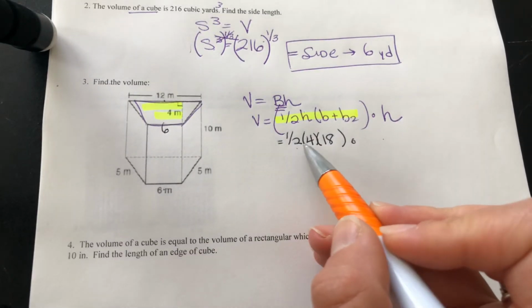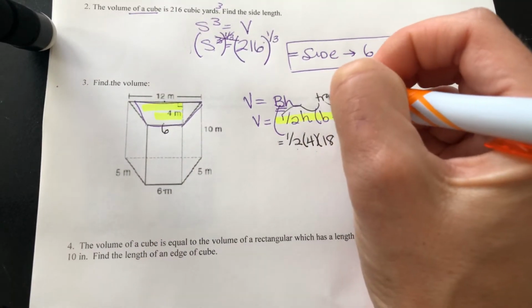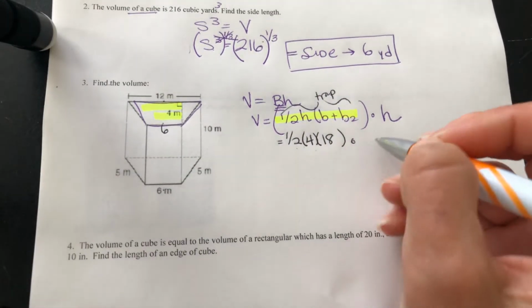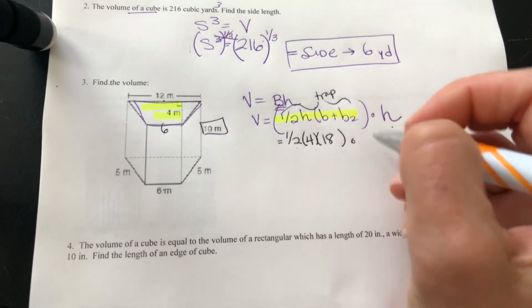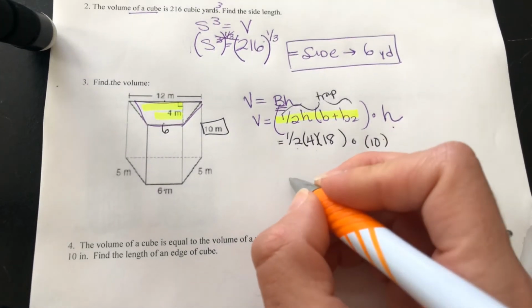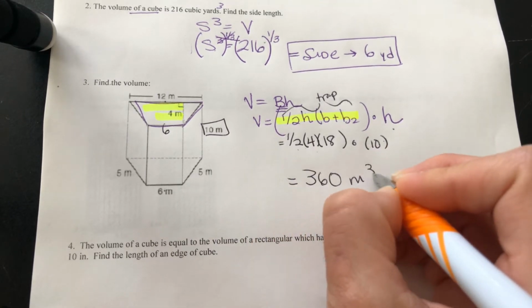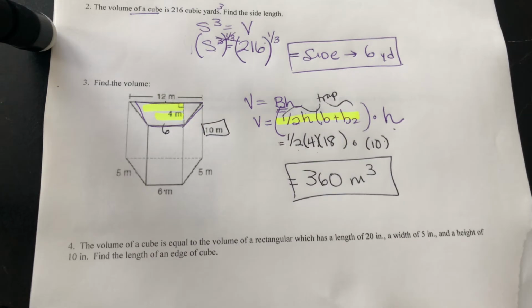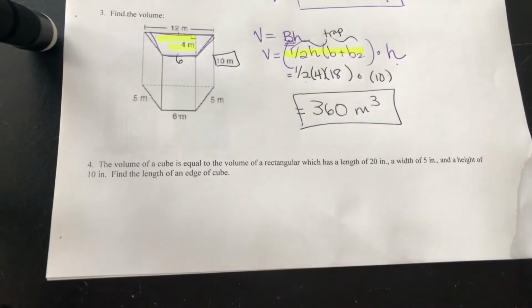So getting back to this. So we have 1/2, the height of the base, the trapezoid. So again, this is all of your trapezoid. So just look there. And then the H is the height of the actual prism, which is 10. Put all of that in your calculator, and here's your final answer. Now volume should be in cubes. Okay? All right, let's go on to our next question.